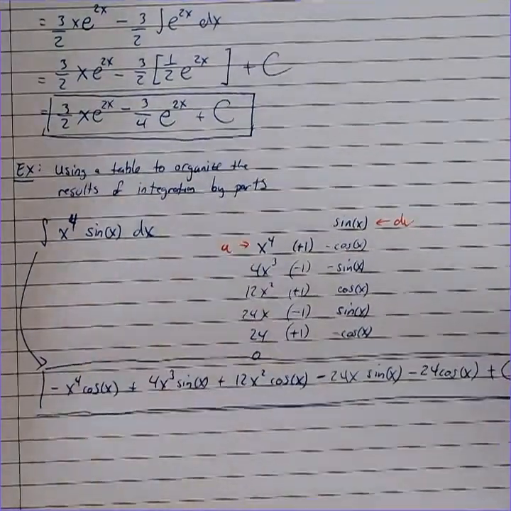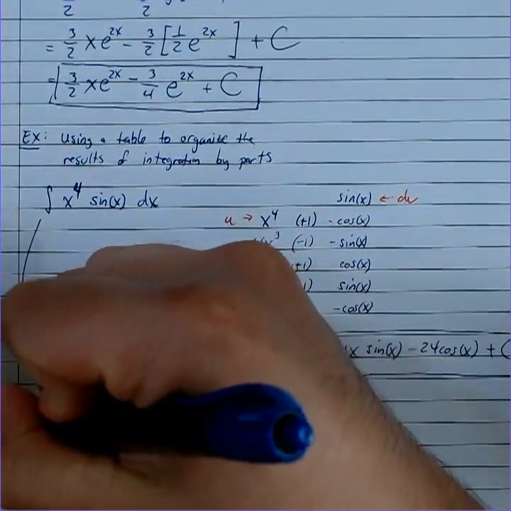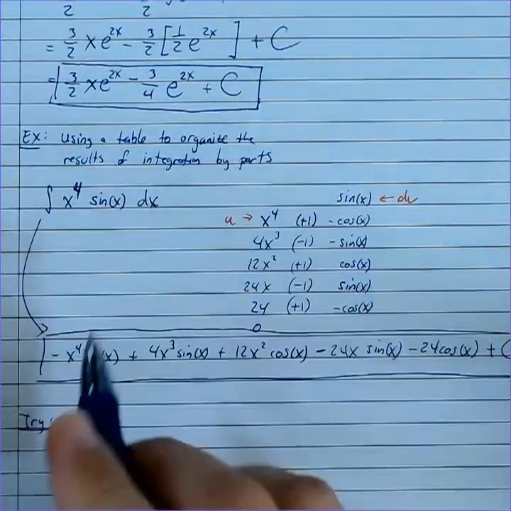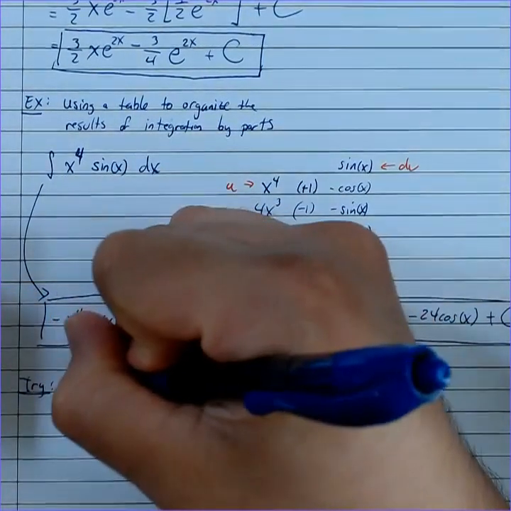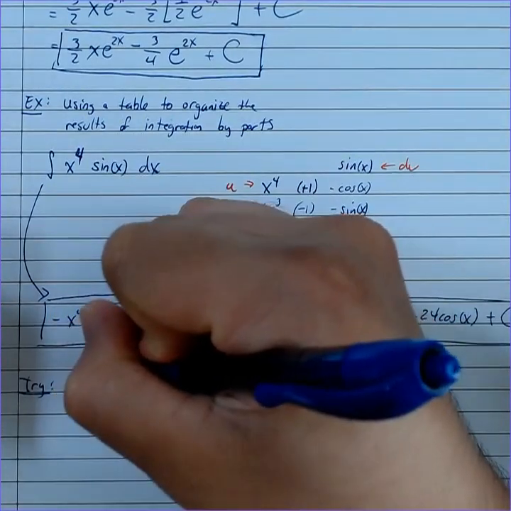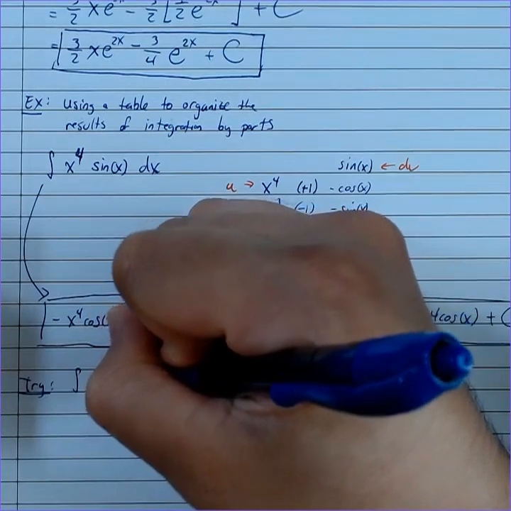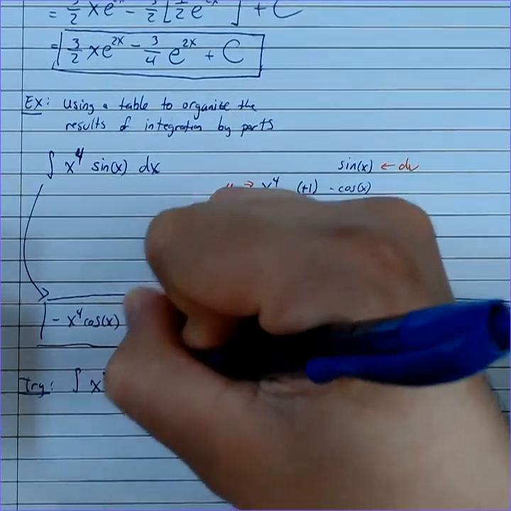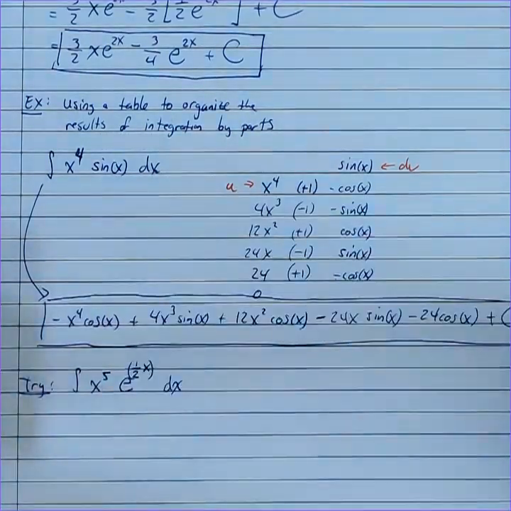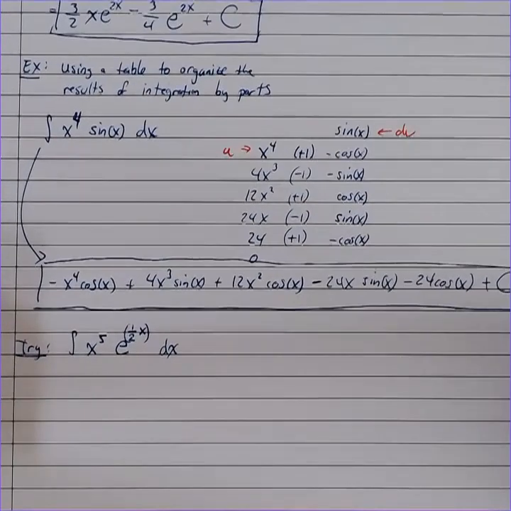You're going to use the integration by table. It's going to look just like this. Go ahead and give that a try. You definitely don't want to do this the long way. This one's going to be a long one if you do. Go ahead and integrate x to the 5th. Oh, let's make this e to the 1/2 x dx. Okay, so go ahead and pause the video, take the time that you need, and then when you have your result, go ahead and unpause and we'll go through it together.